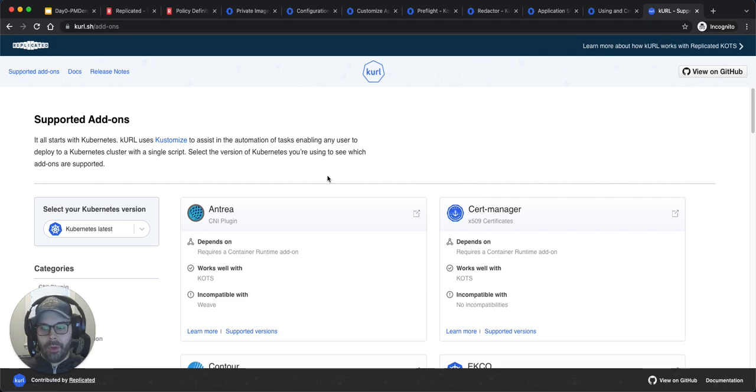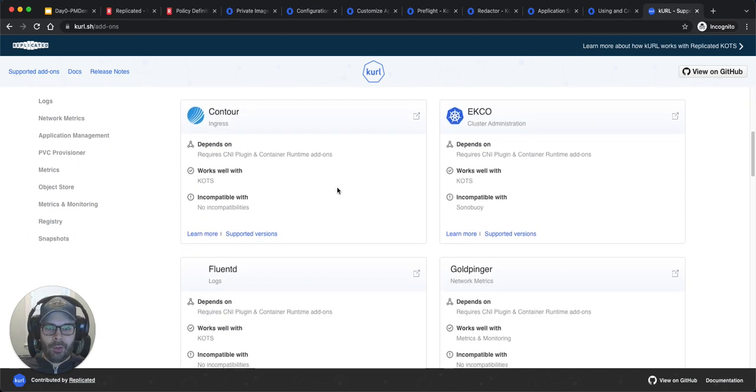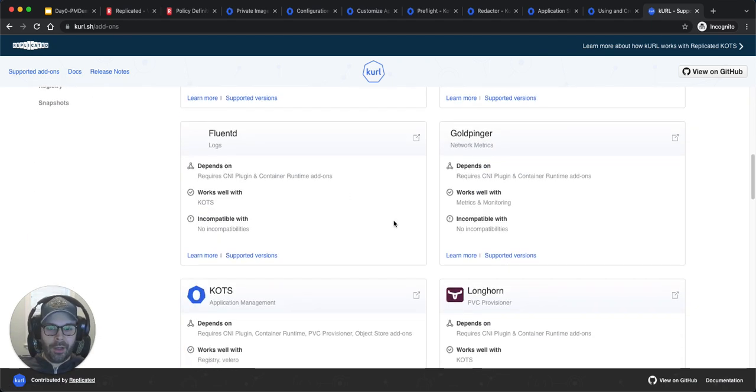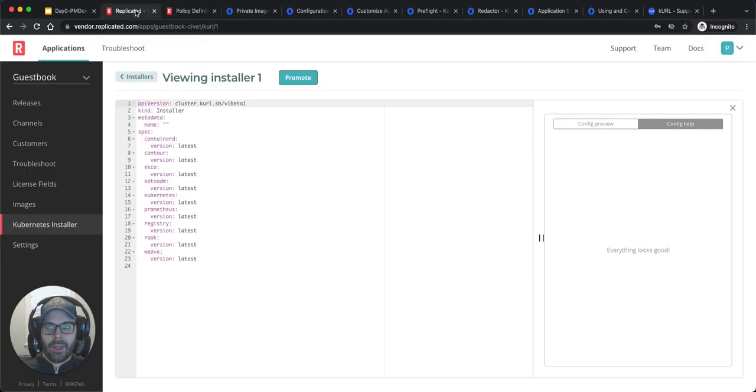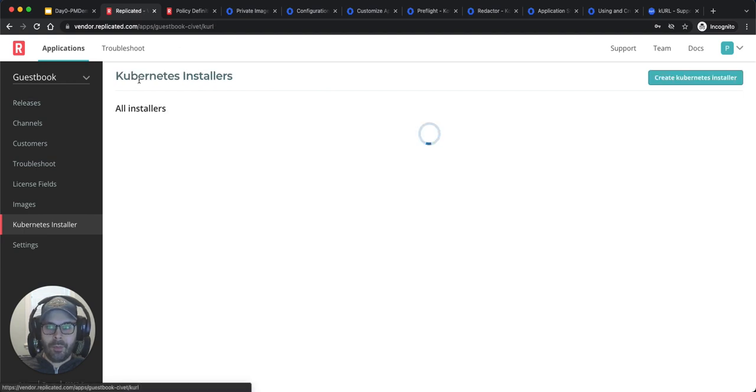And we have a whole list of add-ons that are available. So if there was a specific add-on that you wanted to be installed with kURL, and if it's part of our supported add-ons, we can install that for you and essentially make it part of that single install command.